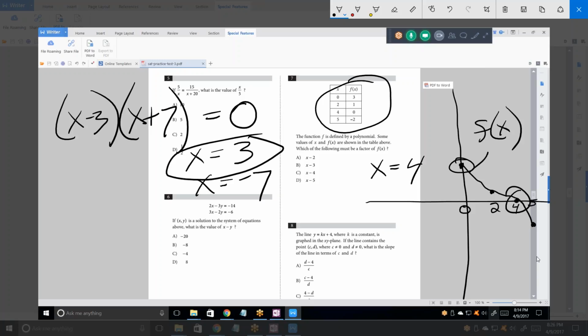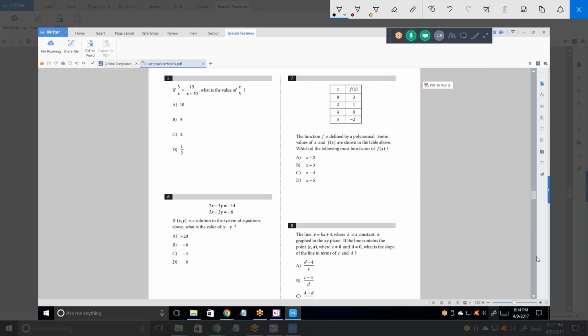X minus 3. Okay. What's another factor given that? X plus 7. Okay. On this problem, we just figured out what one of our zeros is. What is the factor? X minus 4. You got it. Okay, that makes sense. It's a hard problem. You just gotta find the method and then it gets easy from there.